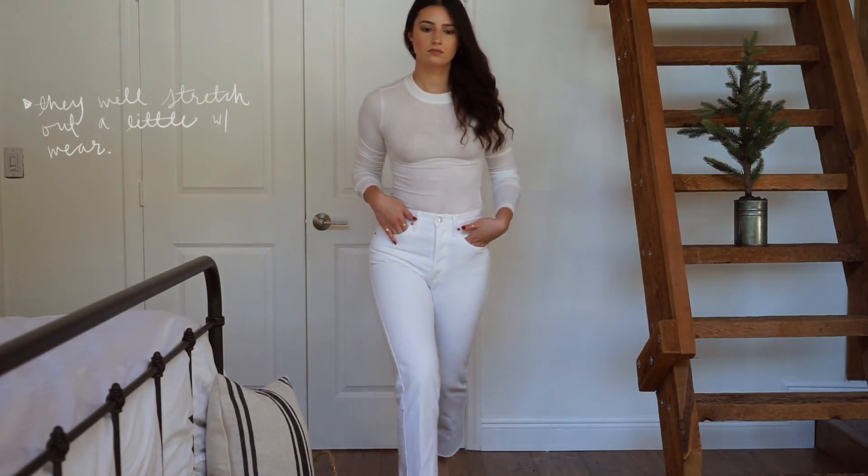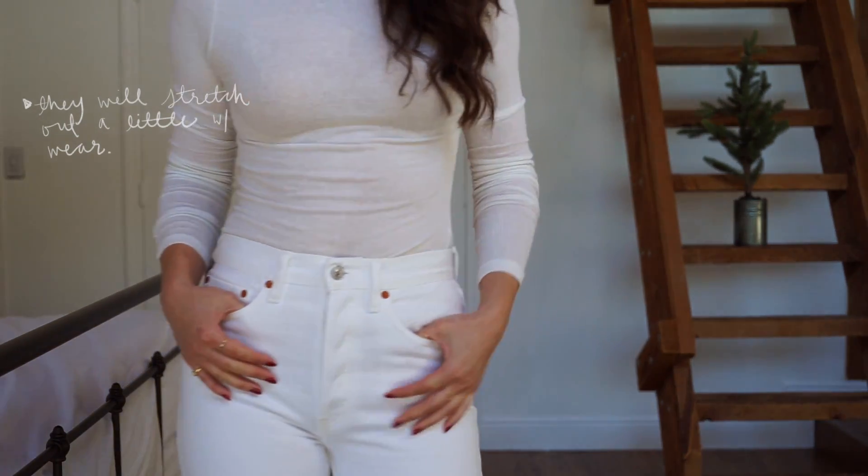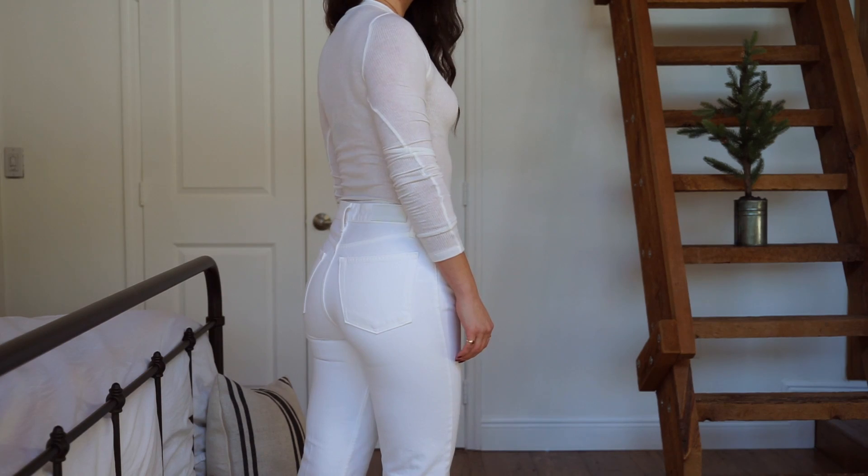I've always said that if I'm going to splurge on a piece of clothing, it's going to be jeans, because I wear jeans more than anything else. I definitely get my money's worth — I wear jeans almost every single day. If it's good quality and it's going to last and withstand a lot of washes, I think it's worth splurging. But I still think the only way I'll purchase these is if they're on sale, because they are very pricey — $250 to $300 for one pair. The ones I chose are the stovepipe straight leg cropped ones and I am so in love with them.